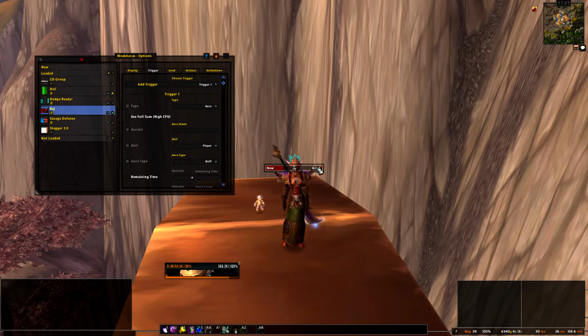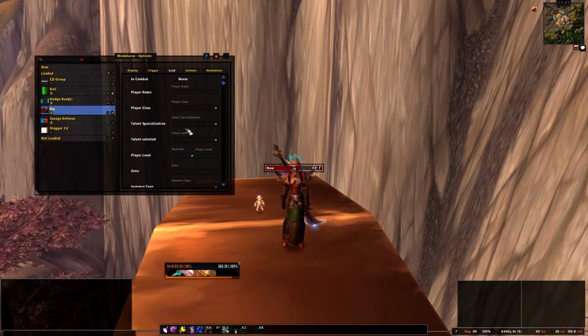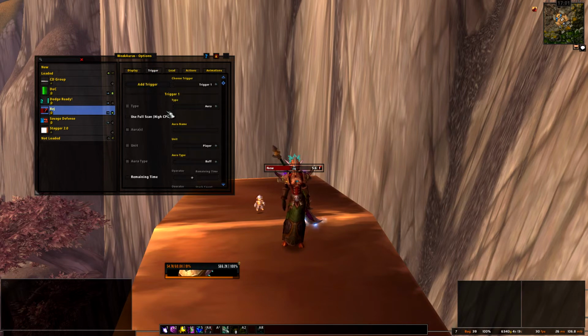It's not going to react to anything, it's not going to react to your rejuvenation, and it's not going to do anything by itself. What you want to do is go to the trigger tab. This is where you will add what it reacts to. The type is the type that you want it to react to. In this case, rejuvenation is a spell.